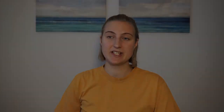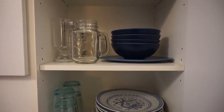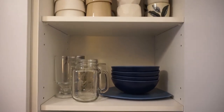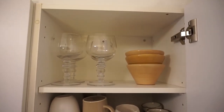So we all have our own little cupboards here in the kitchen and this is mine. This is where I have my plates, my smoothie glasses, my bowls, cups for drinking tea because I don't drink coffee myself, and wine glasses. I've gotten most of these from my mom or as a gift from other people.